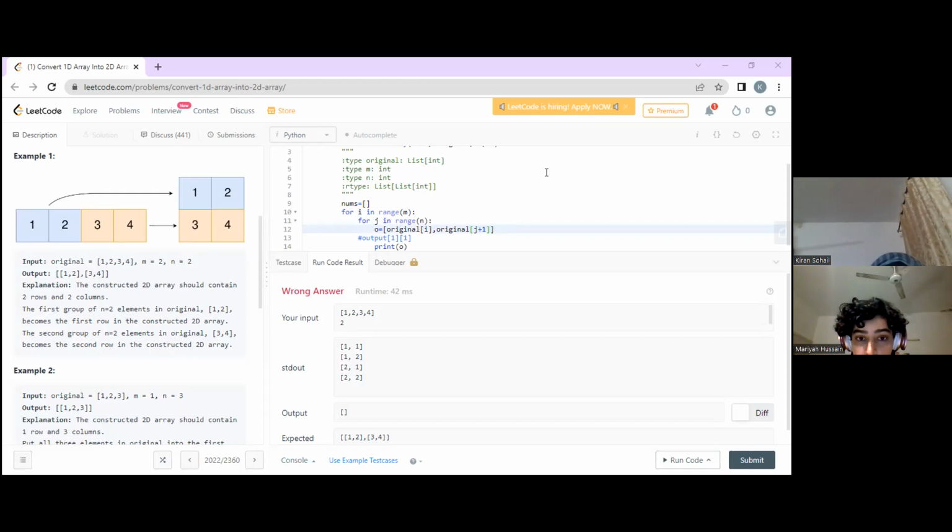So what you want is for it to iterate the entire original array. Think about a mathematical expression using M, N, I, J, or all of them, to get all the indices of original.